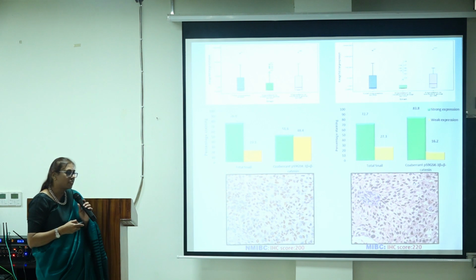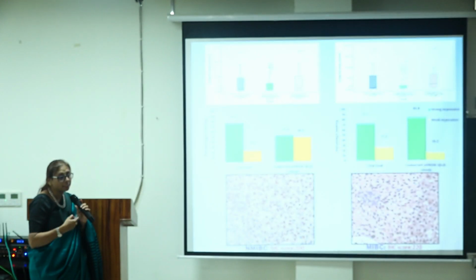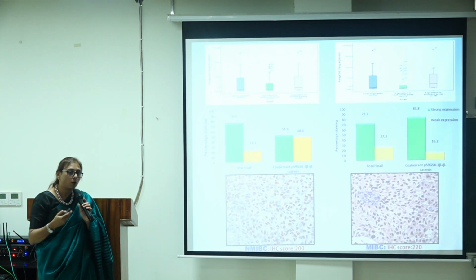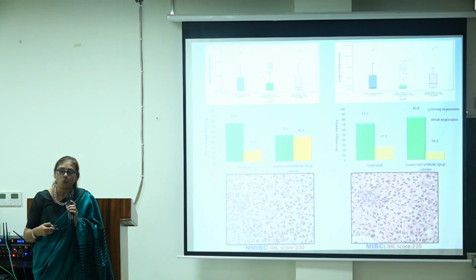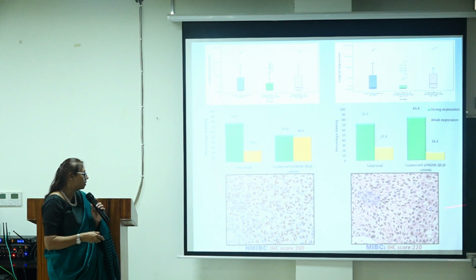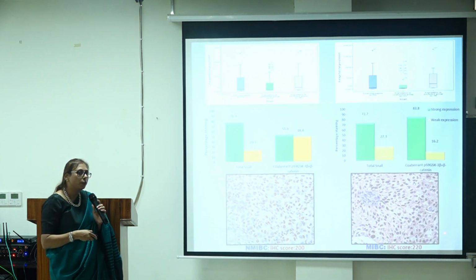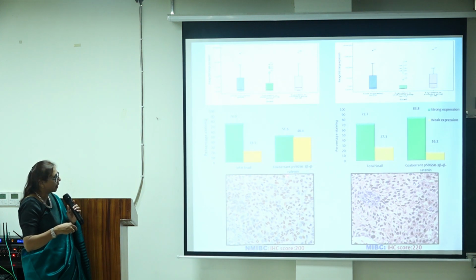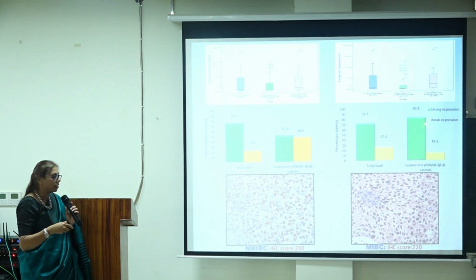Now these are the results for the transcription factors. This one is SNAIL, which is a transcription factor belonging to the zinc family, one of the target genes. So here also we could observe in normal bladder or in bladder mucosa, in the urothelium, SNAIL expressing with very low IHC score. But in bladder cancer, in non-muscle as well as muscle invasive, we could observe the very high nuclear expression with the IHC score around 200 or between 200 to 300. So here we could observe 51.6% non-muscle invasive cancer showing SNAIL expression in a group expressing co-aberrant phospho-GSK and beta-catenin. But to our surprise, we could observe very strong expression of SNAIL in muscle invasive, which is around 83.8%.